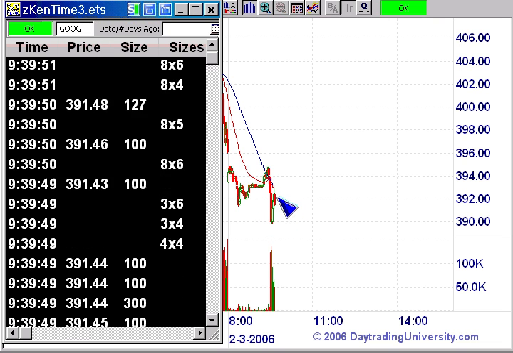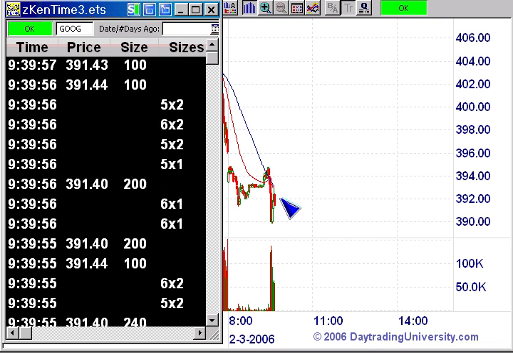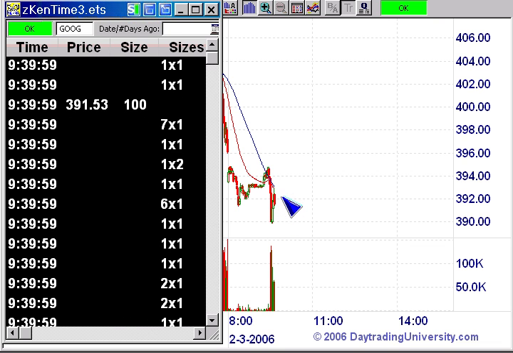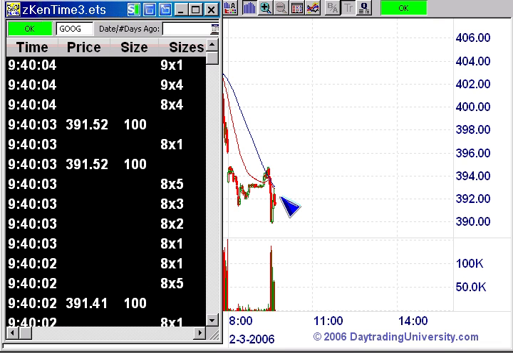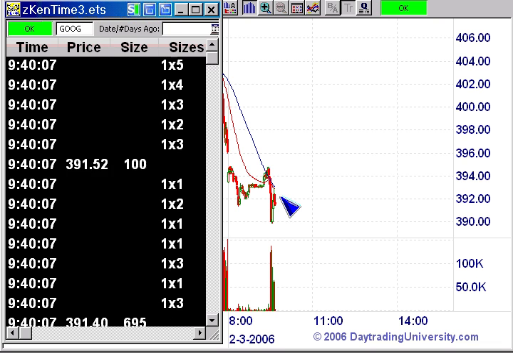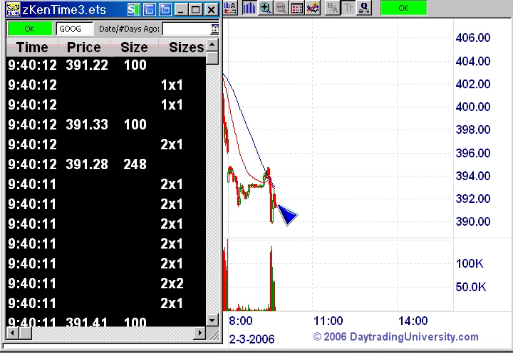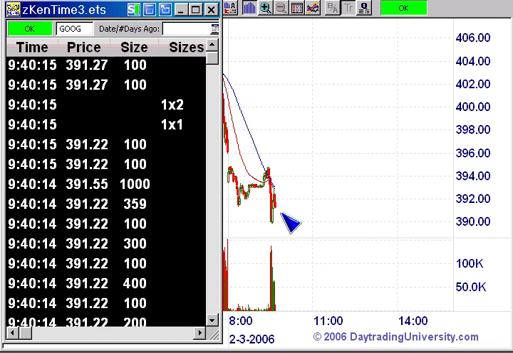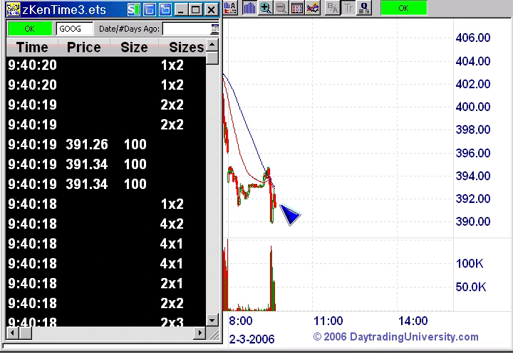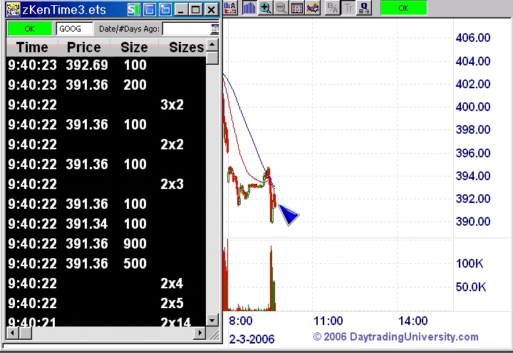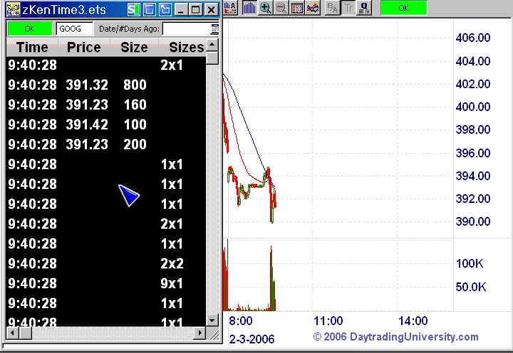But this is the type of skill that you want to get at with the tape, identifying using both the 1-minute candles, and again, you just see the emerging candle. This is an important part of how to exit trades using pivots, using what I call tape reversal signals. One of the things I want you to learn how to do is use the emerging candles. Again, this is 1-minute candles. What's really neat about this, and this is using eSignal, which I highly recommend and have been using for many years full time, is you see the size of the candle emerging in real time, and then you match that up with what's going on in time and sales.